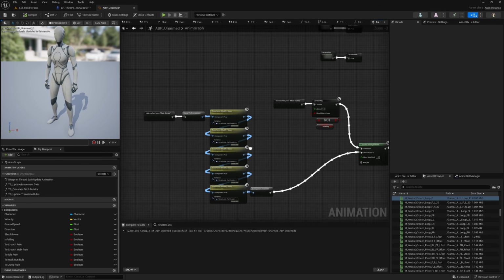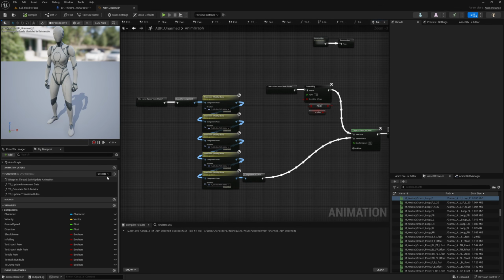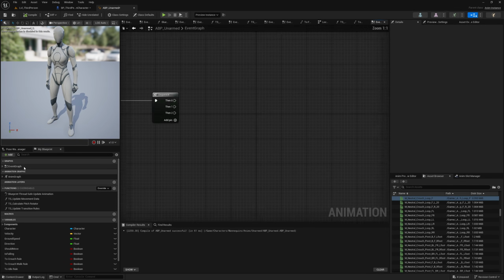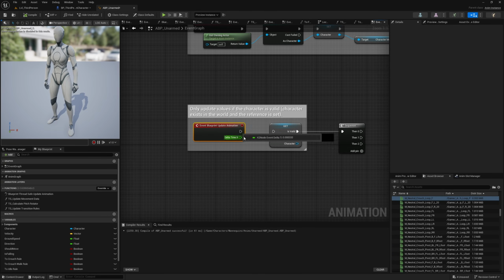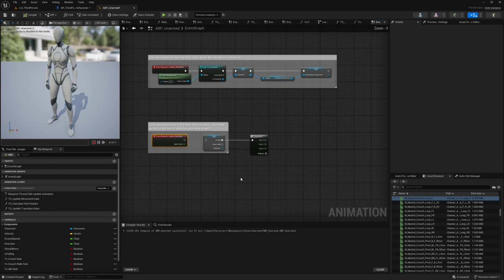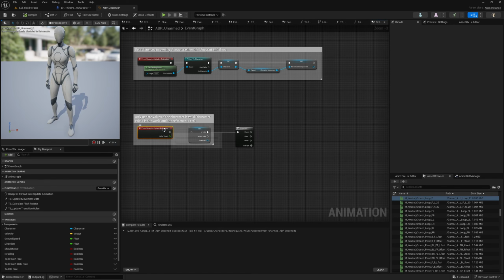So this is a huge step to optimizing your animation blueprint, because as I said, this is basically event tick, and we do not want to be pulling stuff directly from the character on tick. We actually had someone in the Discord who's making a sort of top-down espionage shooter, and he has tons of enemies, and as the game started to develop with lots and lots of enemies firing at him, the game's frame rate just started to plummet.